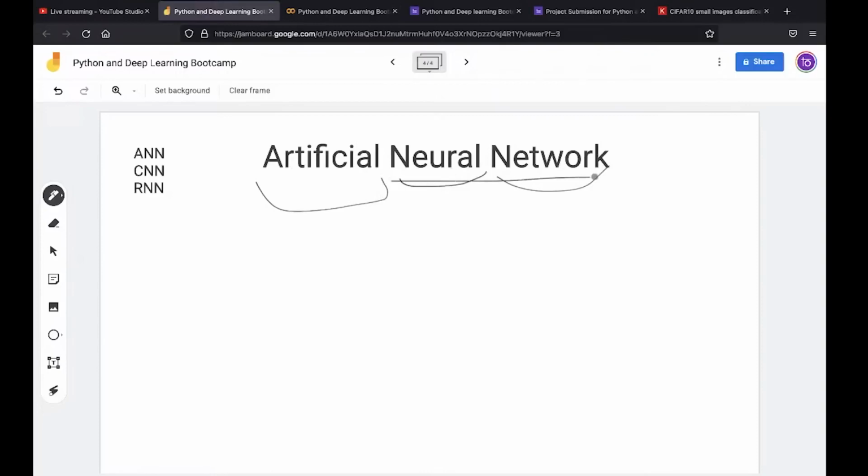Now, neural network. We have talked about a neuron. Neuron is one, right? Now we are talking about a network. So if you are a BTech student, or an engineering student, or you must have learned about computers during your school days, you must have seen this kind of graph.